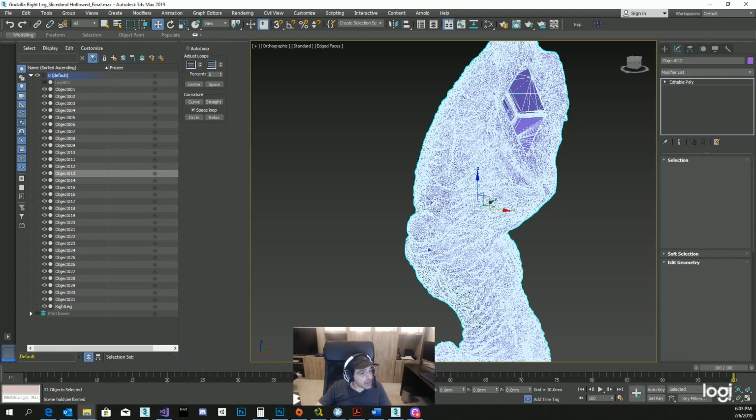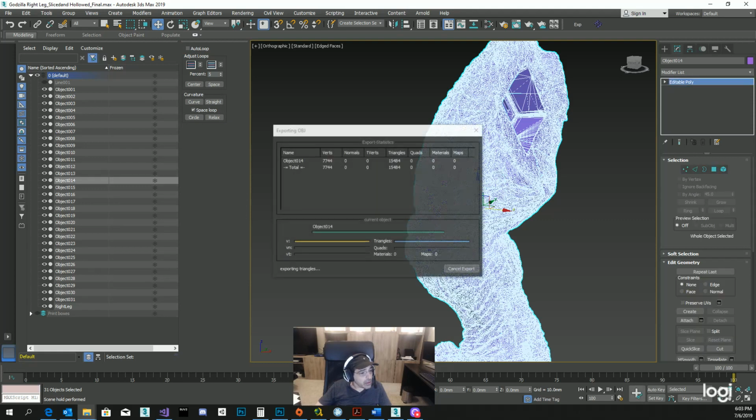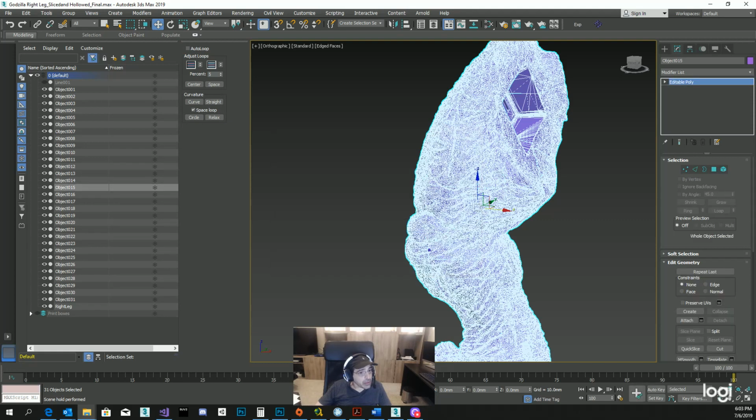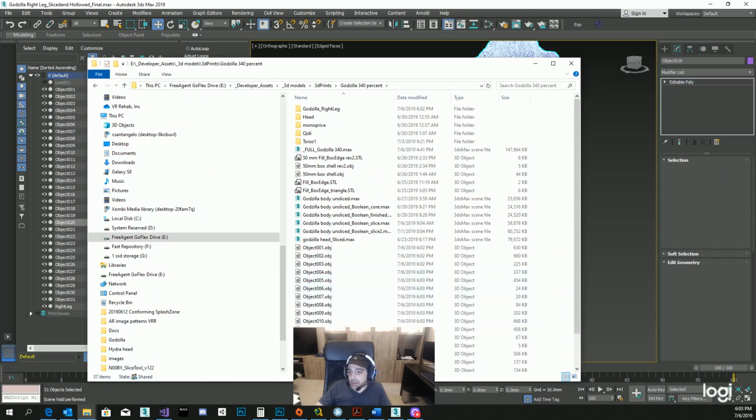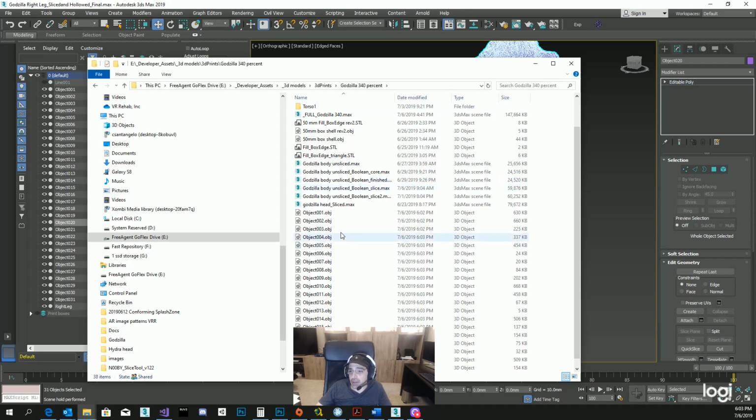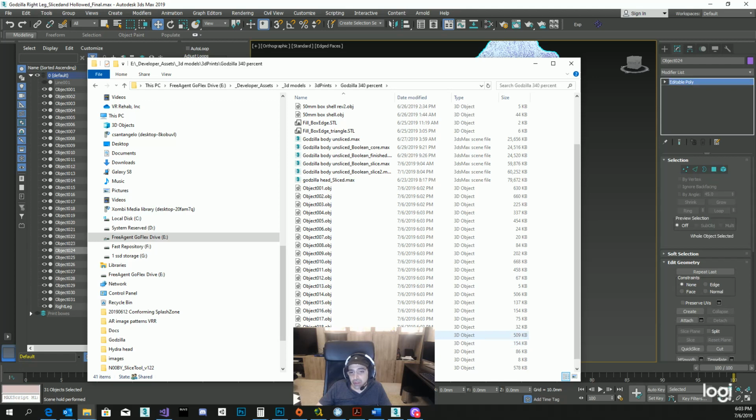Alright, so let me go here, go to my models. Okay, so while that's exporting, you could see it's making everything. So it's basically writing all these out. You'll see it just keeps going until it's done.